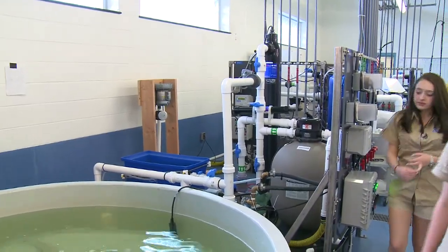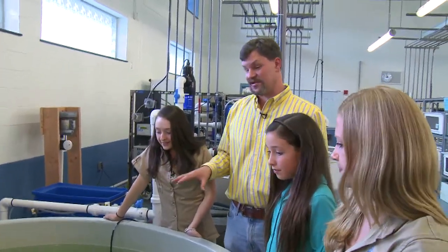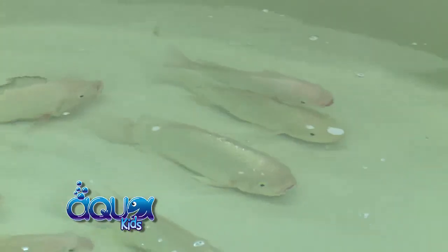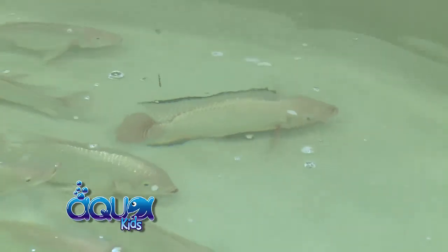This is the last stage on their travels in our aquaculture lab — these are the adults. You'll notice there are a lot fewer adults than there were fry and juveniles. The reason is because the final result of all these fish and all the students' efforts is to have these fish harvested and for sale in our fish market. We have a fish market on site at our school, and the kids grow them all the way to adulthood, harvest them, and then serve fresh fish for the general public.